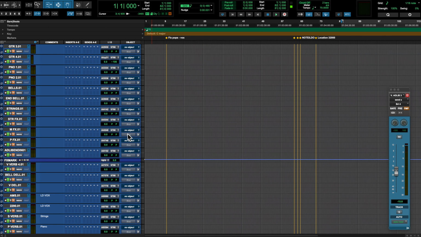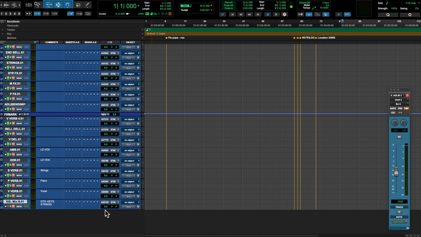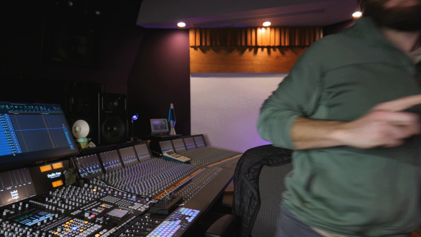Anytime I'm recording the mix down before I send it off to a client, it is always assigned to mix bus A, which is my primary mix bus, going out to 99-100, which is that input, and that is how I record it. I have mix bus B down here set up to the same input. That way, all I really need to do to record that down is just swap over that patch, which I'm going to do right now.